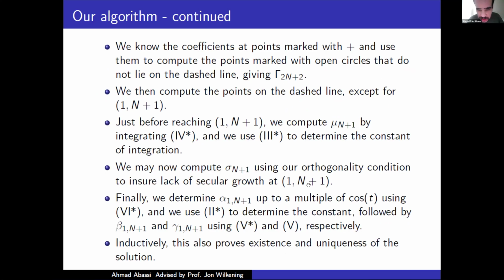And then last, what happens is we can actually compute alpha_{1,n+1} at that point up to an arbitrary real multiple of cos(t), which is a degree of freedom at that point due to us avoiding resonance. And this coefficient of cos(t) is dictated by our initial condition stemming from the definition of epsilon, much like Amick and Toland did. So that last step is analogous. And finally, we compute beta_{1,n+1} and gamma_{n+1} by solving or integrating their differential equations. And inductively, if we just follow this exposition of the algorithm, it turns out that this shows existence and uniqueness of the solution in the space of trig polynomials of the form we want.